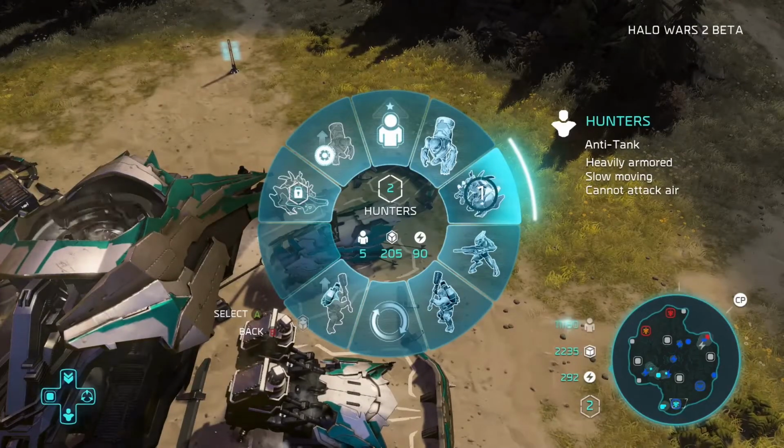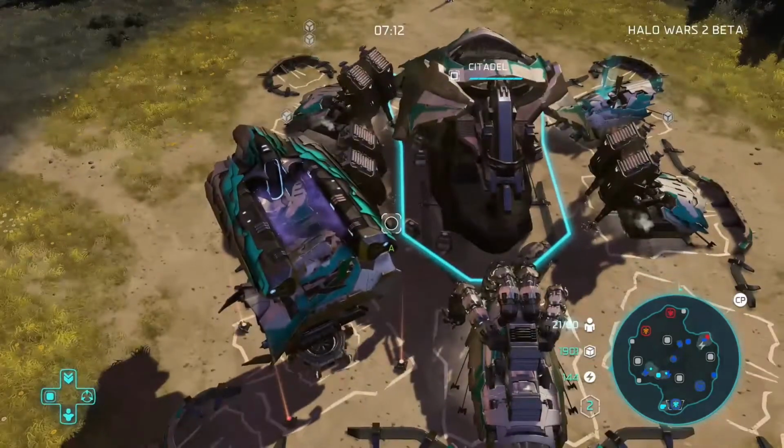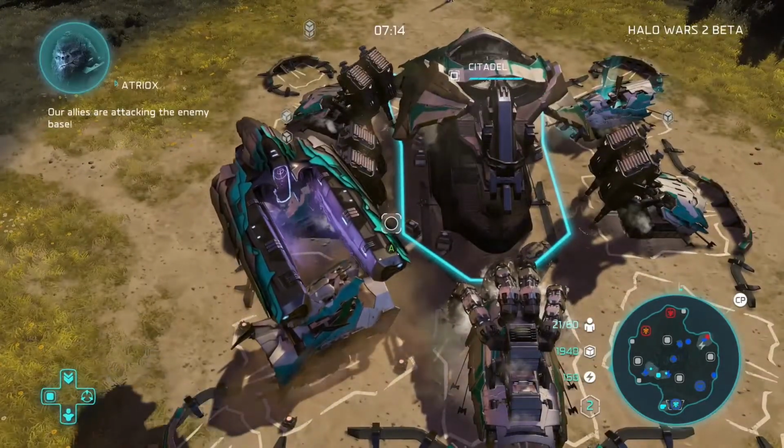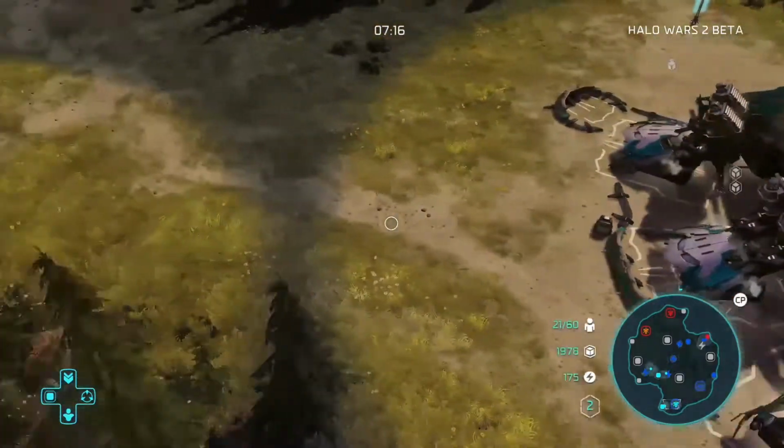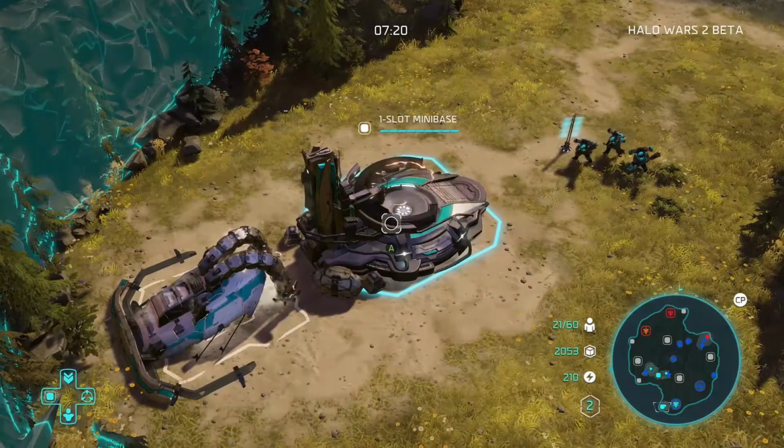Air is typically pretty good, especially Banshees. They're quick. They're good against other air units. Pretty nice for scouting and getting in and out of battles.